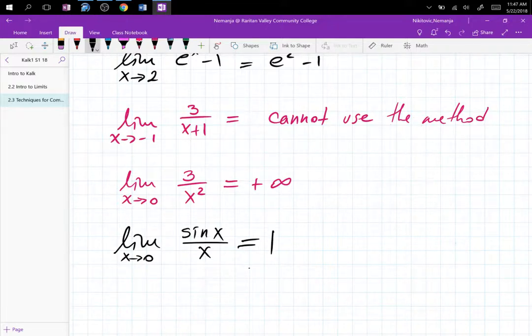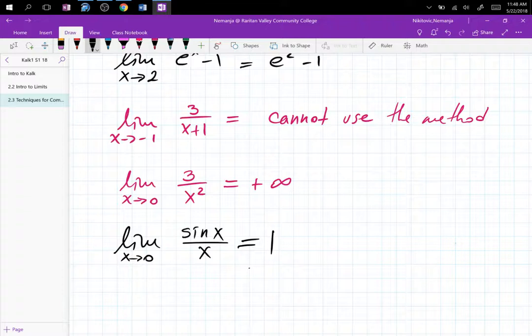The answer is 1. So you will be asked to memorize this limit in chapter 3, and then the way to compute this limit will be revealed in chapter 4. So still in Calc 1. But you have to understand that plugging in values doesn't work all the time. And in many cases, you will not be able to predict.